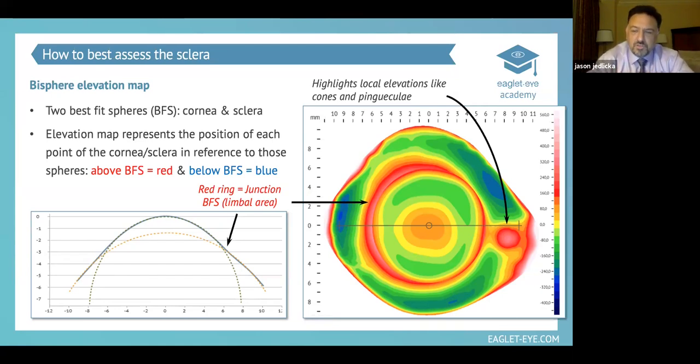And you can see by the picture here on the right, we're getting a lot of shape data for our sclera up to, looks like about 17, 18 millimeters with a single scan. And we can see a beautiful look at a pinguecula on the right side of our picture.